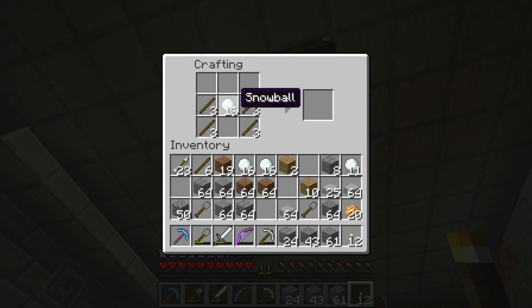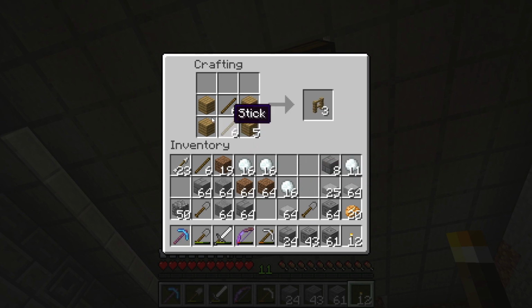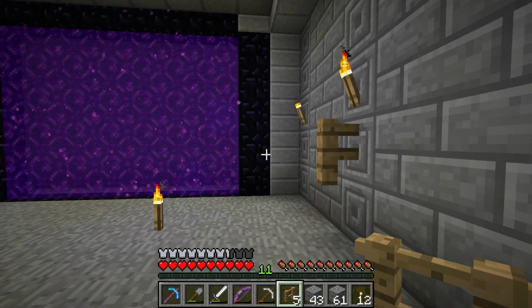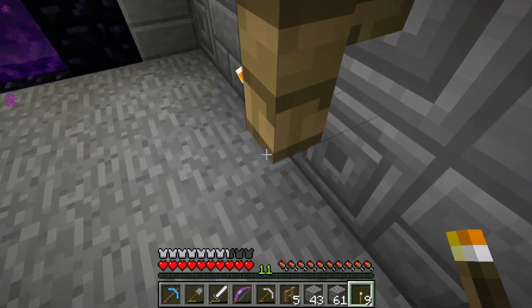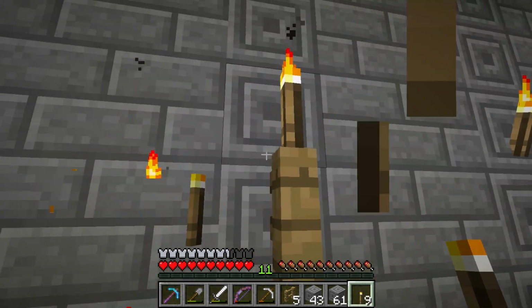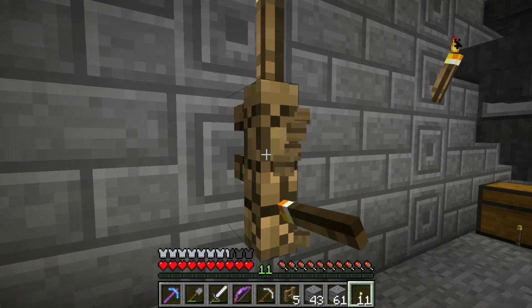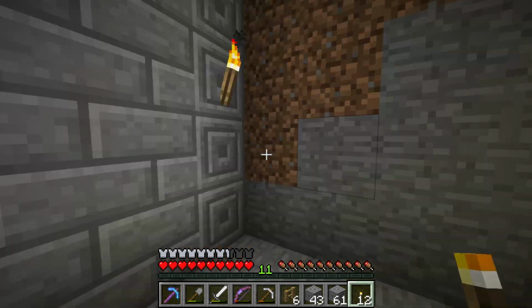I forgot they changed the recipe of this to... What is it? This? That's a gate. Is it a lot less sticks? It is a lot less sticks. Let's do that for now. 6 fences. And then... Yeah, I don't like that at all. Like I said, it might look stupid, and it did look stupid. Well, you don't know until you actually get it figured out there.